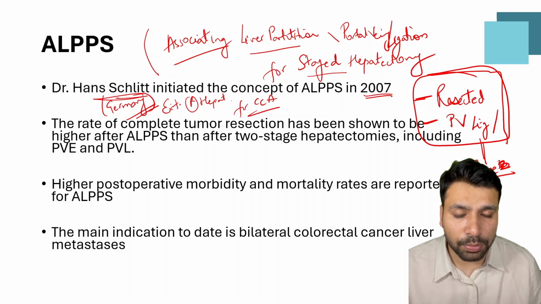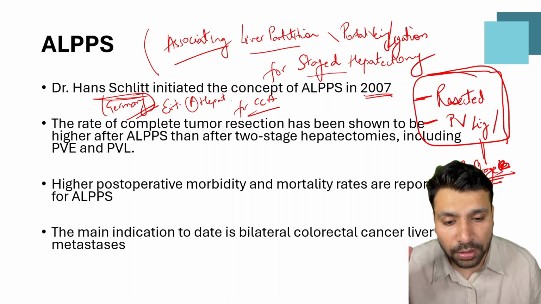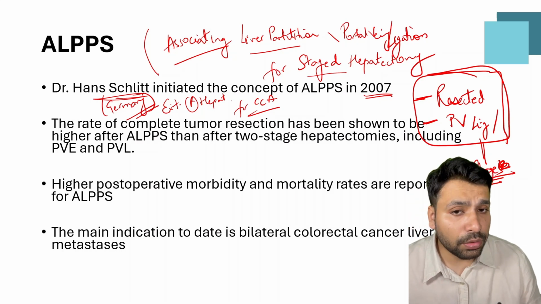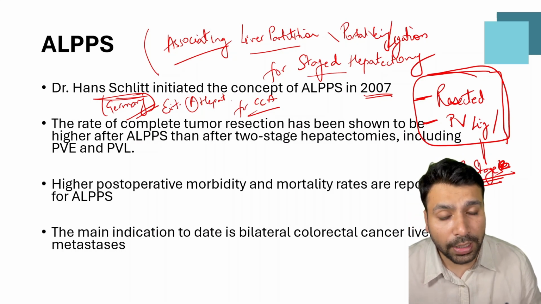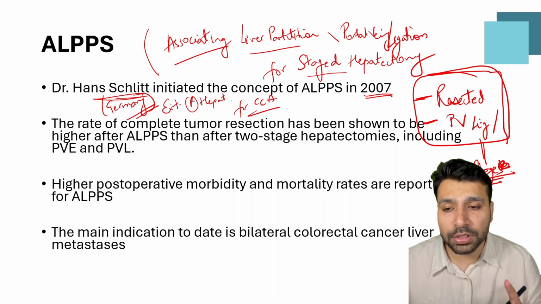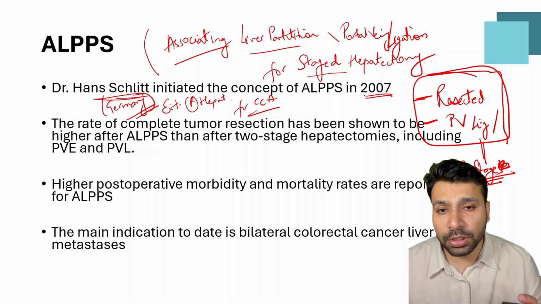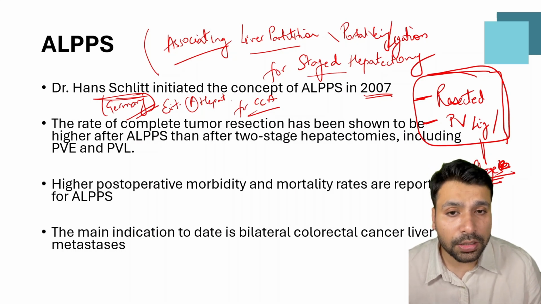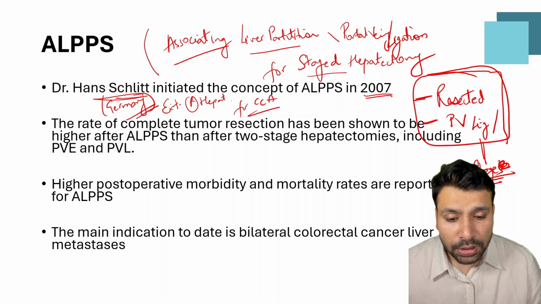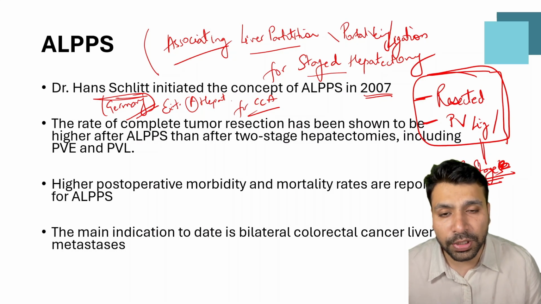The full form of ALPS, if you just focus on it, then you can understand what is happening in ALPS. So what happened? In 9 days, I told you, in 9 days the liver grew 90%. In portal vein embolization, we usually wait for around 2 to 3 weeks, which is around 20 to 21 days. And here only in 9 days, we get so much hypertrophy that we can remove the tumor on the ninth or the 10th day. So you see, the rate of hypertrophy is very high in ALPS as compared to portal vein embolization.